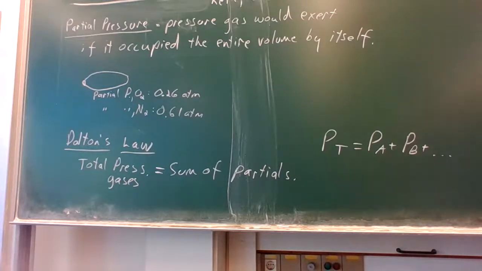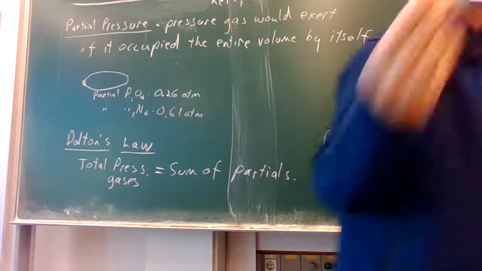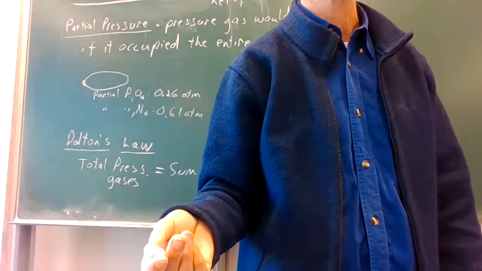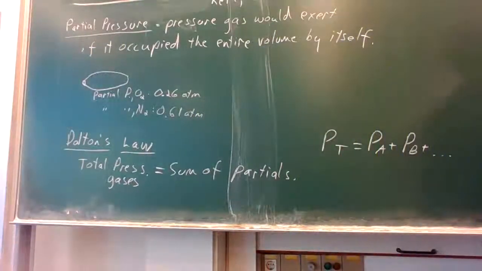So of course, what you got to do is take the total and subtract out the pressure of the water to get the pressure of the gas. So the total minus the P of the water to get the pressure of the gas. And then this is called, you ready? It's now called a dry gas pressure. So it's like dry wine, okay? Dry gas pressure. So you've taken out the water.